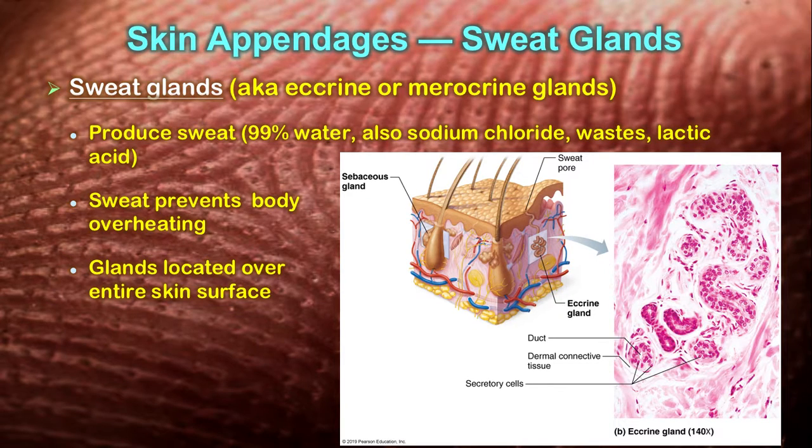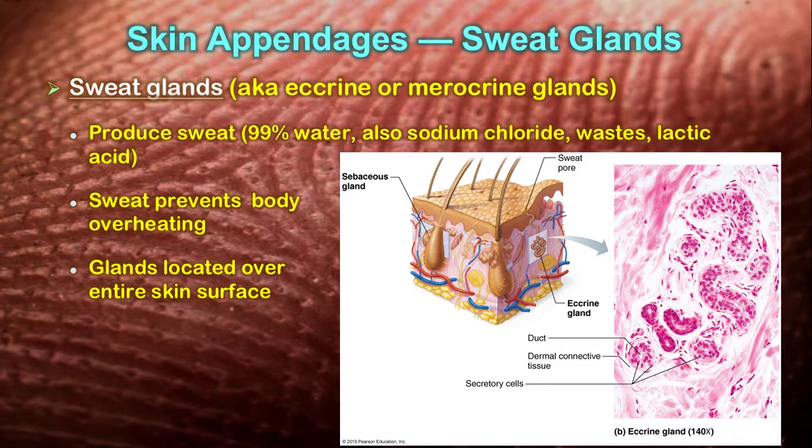All right. Now, we've gotten through the epidermis, we've gotten through the dermis. So we talked about the skin itself. Now we're going to go on to what we call skin appendages. Doesn't that sound like fun? It sounds like you've got arms sticking out of your skin. But these are those other things that are mixed in with the skin in our model over there. So first are sweat glands.